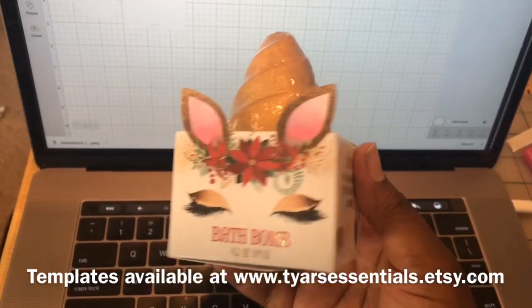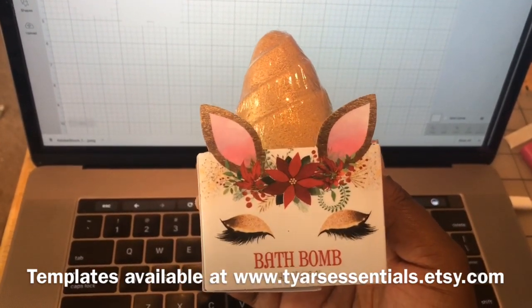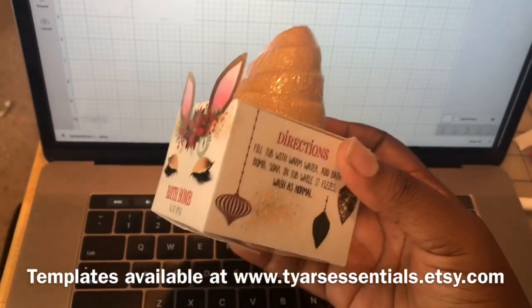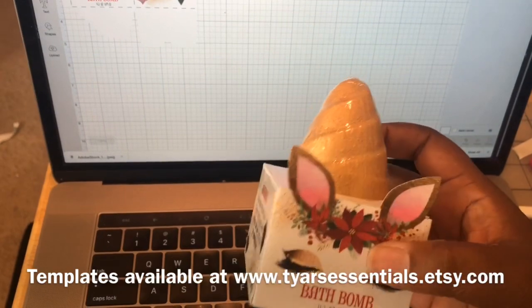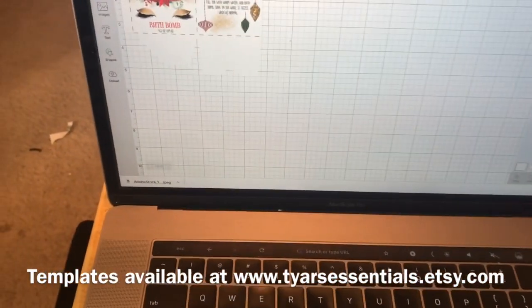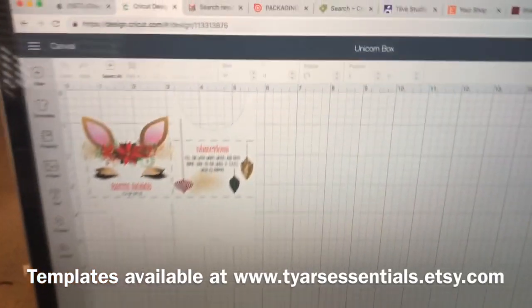And these are hard to label, so I thought it would be cute to come up with a Christmas themed unicorn box. Okay, so this is all done with Cricut, and it's not the easiest project. I just kind of wanted to show you how to do it.